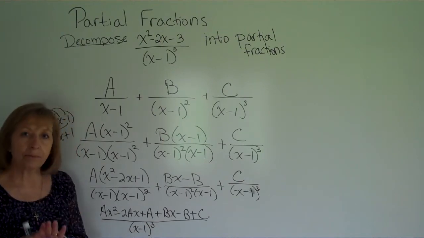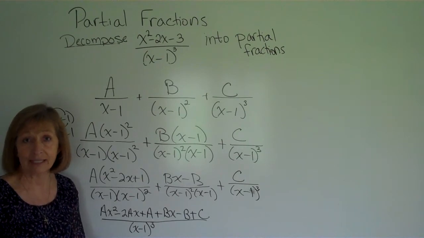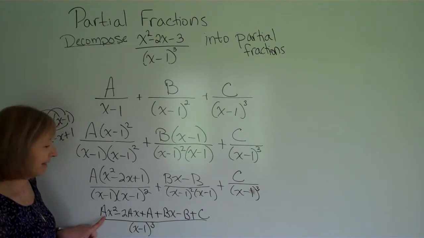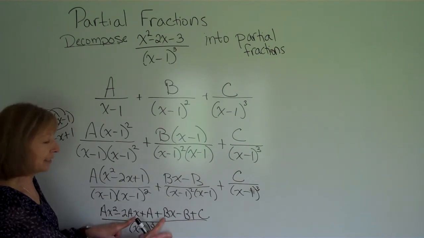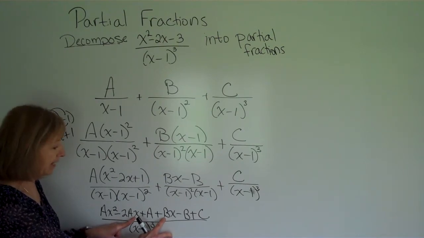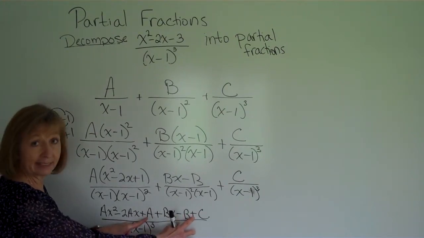So then putting together next to each other the terms that have the same degree on the power of x, and then factoring that out the back, I have ax squared, and there's no other x squared term here, and then I have a minus 2ax and a plus bx. So we would put those next to each other and factor out the x, and then we have a plus a minus b plus c.